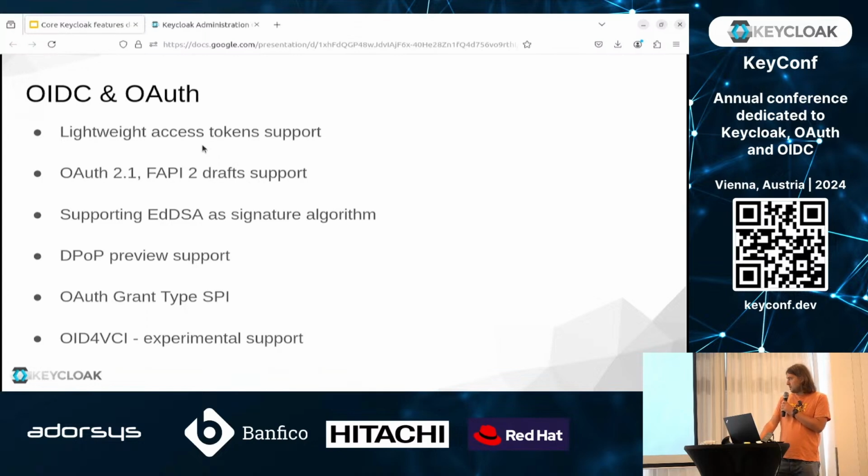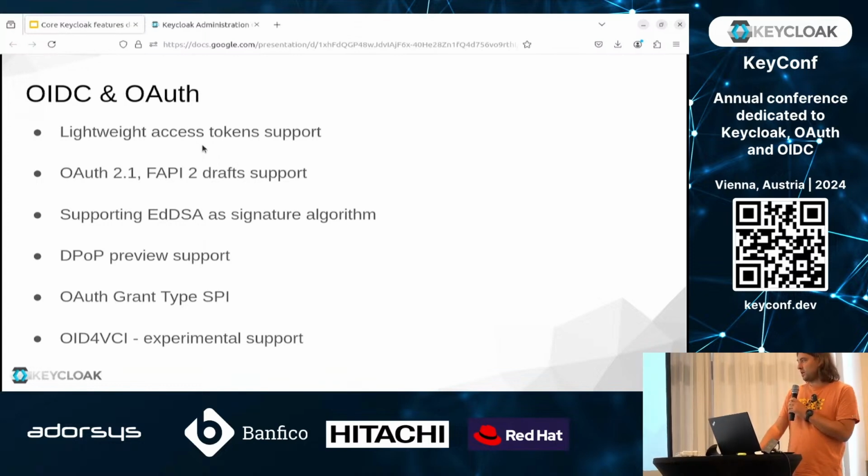Recently added things in OpenID Connect and OAuth: we have lightweight access token support. We have OAuth 2.1 and FAPI2 draft support, supporting EdDSA as a signature algorithm, so better algorithm support, DPoP preview support, and we now have the OAuth grant type SPI, which allows more flexibility when introducing new grant types.